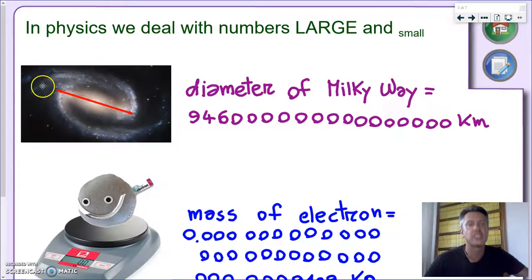our Milky Way, of course this is not a picture of a Milky Way, we are inside the Milky Way galaxy, we can't take a picture of it, but let's imagine this is a Milky Way, and I want to say, okay, how wide it is, what is the diameter of a Milky Way, and I'm giving you an approximate number, but as you can see here, it's an astounding number of kilometers.